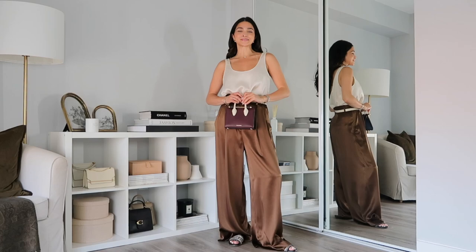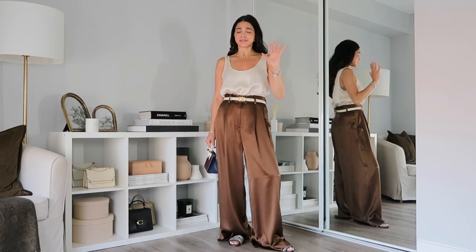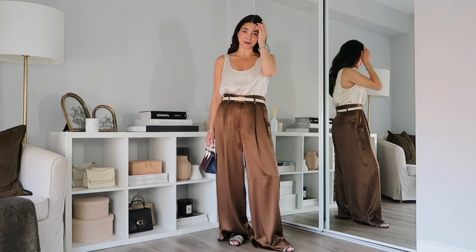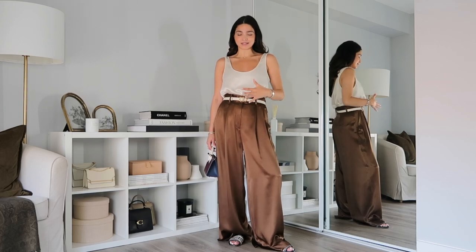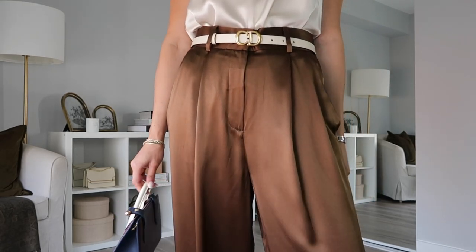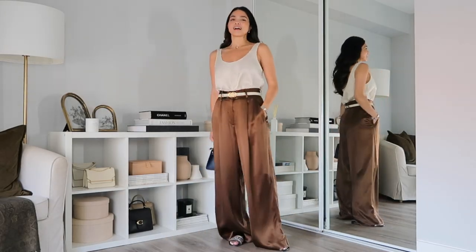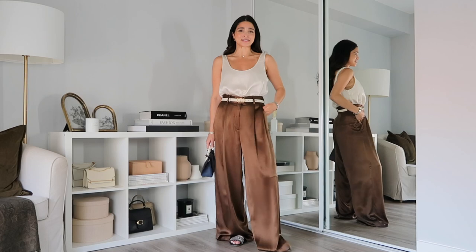Cashmere is my favorite fabric, so this sweater will without a doubt be coming with me to Spain — cashmere is that type of fabric that is very comfortable to wear even when it starts to get a little bit warmer, but it'll keep you super warm when you're chilly. Here we have the gorgeous silk trousers — bear in mind they are a size, maybe even two sizes, too big on me, so obviously they'll fit better once I get the proper size. I styled them with a really simple tank, keeping the silk theme, a nice little belt, some slides, and a little Shockberry bag. This is going to be an outfit I'll 100% wear in Spain — super breezy and comfortable but still so elegant and classy.